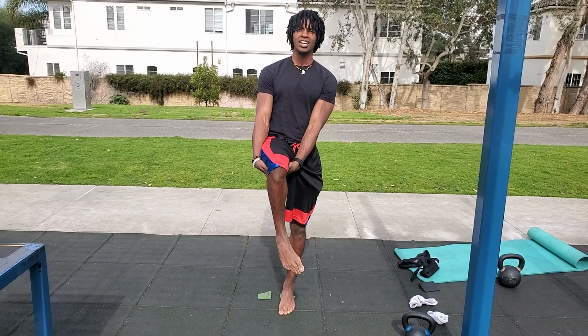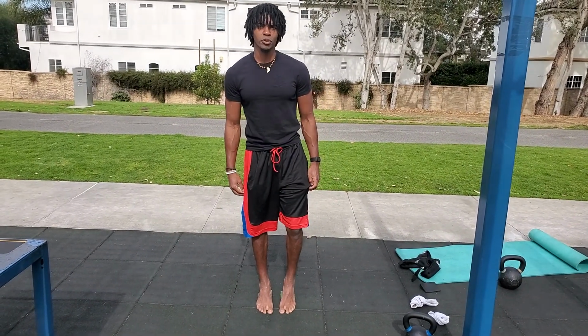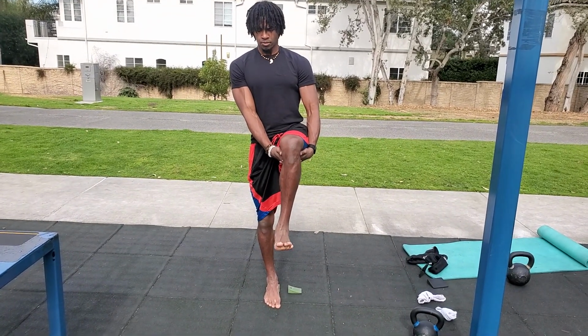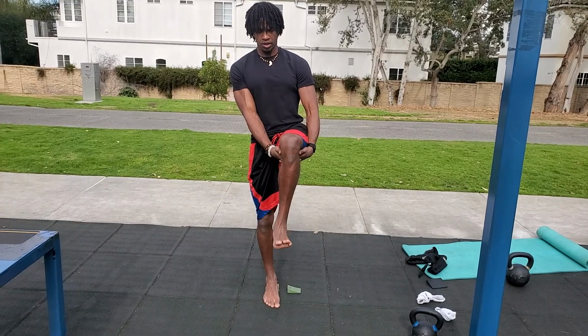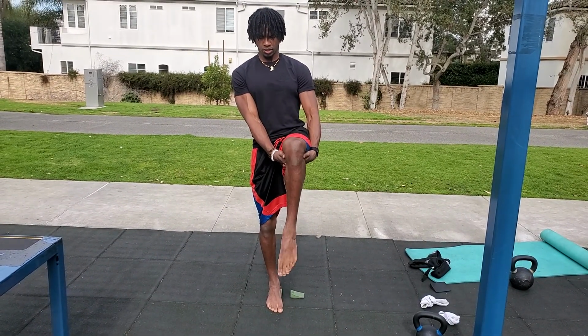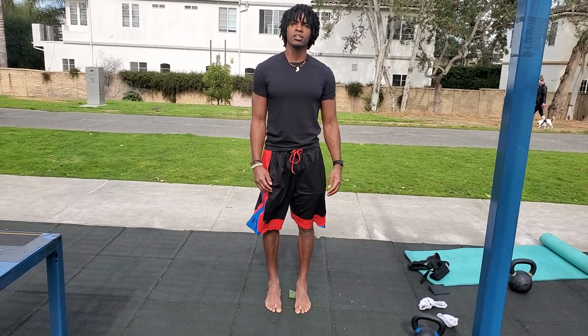If you feel really tight in your ankles, just do more reps. But the consistency of doing it every day is what's going to actually make the biggest difference. Packing down, packing up, and then around in a circle. And that is all 8 of your gyroscopes.